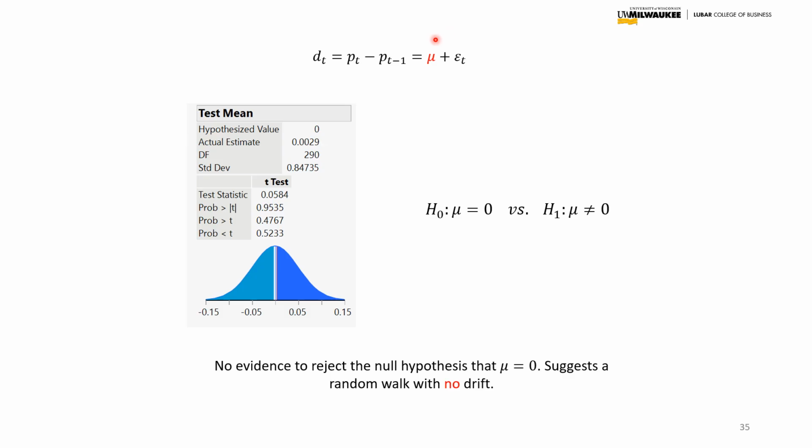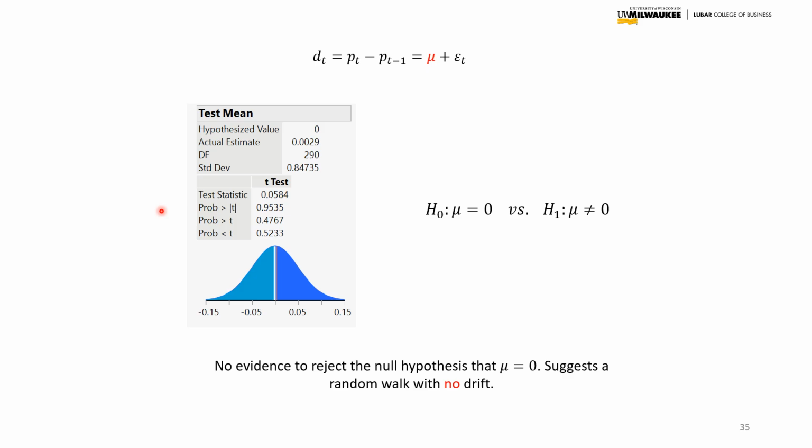The question is if the random walk at hand has drift or not. The implication would be on the mu value that underlies this process. We want to test whether mu equals 0 versus mu doesn't equal 0. That simply can be done with the test mean option in JMP, which I showed you back in the inference lecture. I'm going to give those differences and test specifically the value of 0, as you can see here.